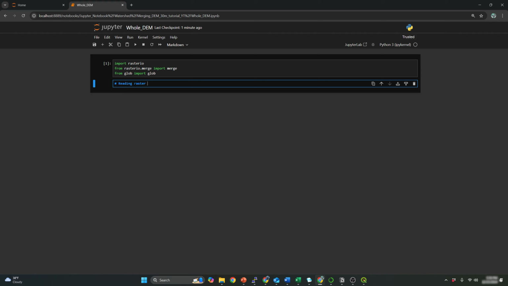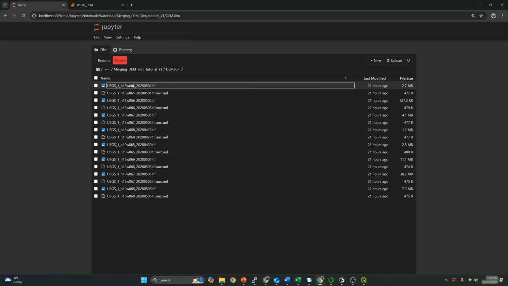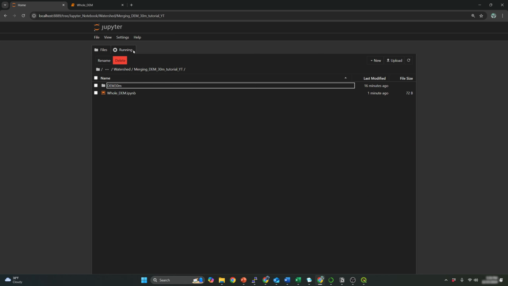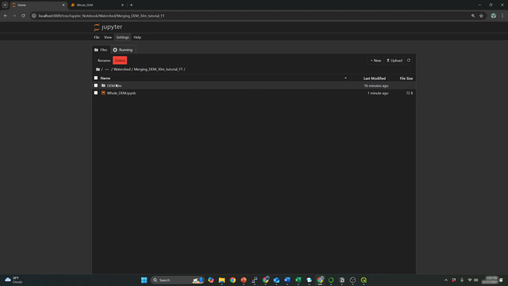Reading raster files. First, let's go into this folder and read all the files, all these TIF files, which are the rasters. In order to do this, let's create a variable called tiff files, where we are going to save all the TIF files. Then we're going to use the function glob, and specify where the TIF files are located. This is the folder, this one over here.